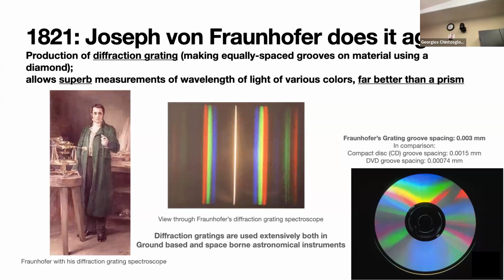He does something amazing again. Not only was he the first one who understood that the sun's light is missing some colors, but he also created a new instrument, a new element, which behaves similar to a prism, which is called a diffraction grating. Some of you might have heard of that. Those of you who haven't, it's all right. The idea is that you can use this thing, and this is basically something you have seen from your experience.